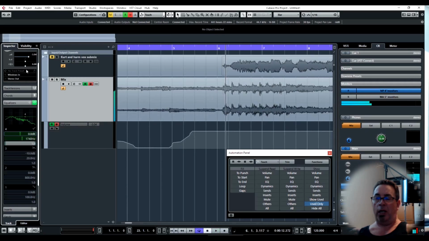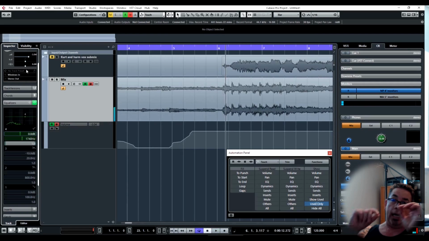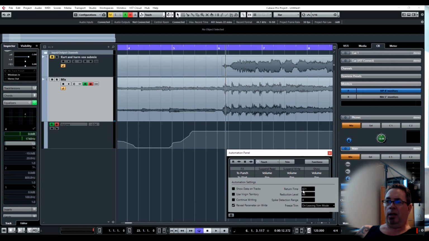And you can see where there was automation, it had that angled line. That line represented 821 milliseconds. So for the most part, I like this very low, if not 1. Sometimes it'll be a little too quick. I'll put it down around 10. So I like that very low.